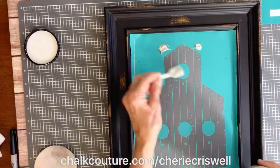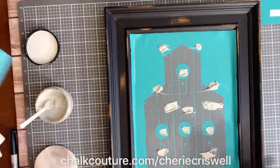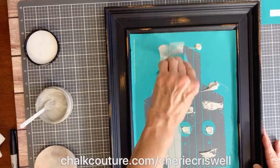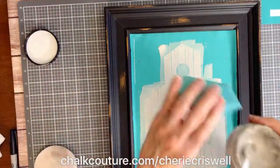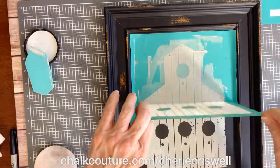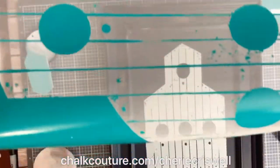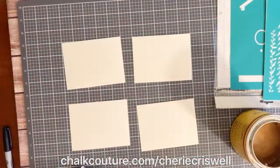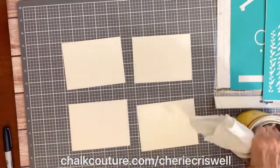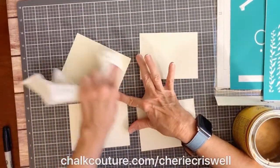For the first layer, I'm going to use Grayish — the name kind of says it itself, it's a combination of beige and gray. You use a squeegee, put it on, and take off the excess. On the transfer you can see where they have distressed right into the transfer — those little turquoise dots.